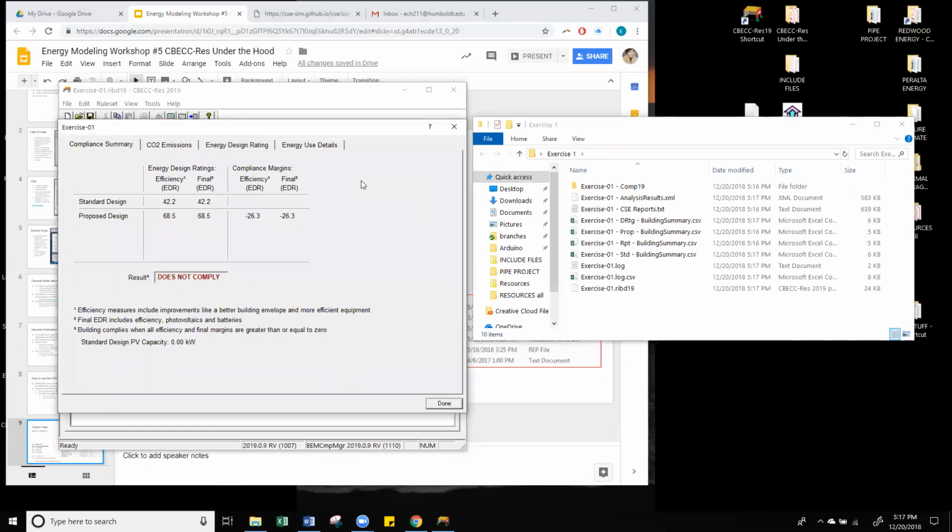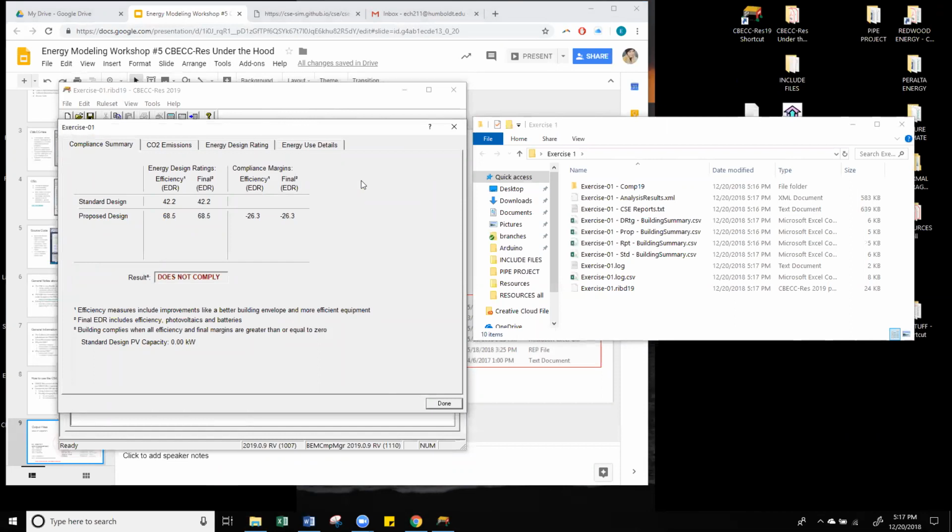Also important to note, I should have said this earlier, we're using CBECC-Res 2019. This is a version that's currently available for research purposes only, not for compliance. Again, it's still being updated and it'll come out with a new 2019 code, and then it'll be used for compliance.